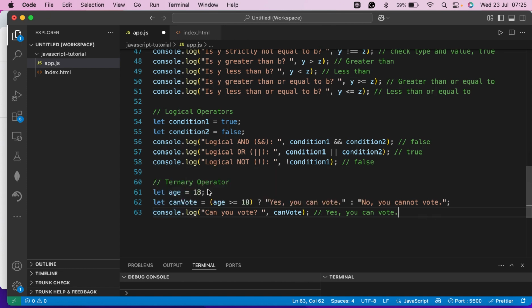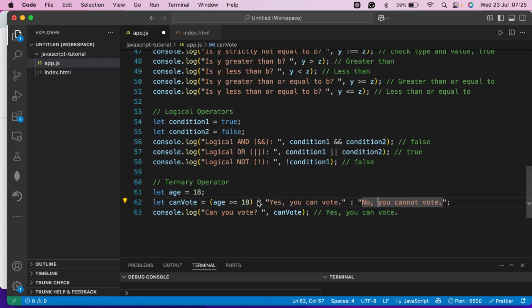So what happened here is that I give a variable called age. Then I'm supposed to write this in multiple lines, but I can write it in one line. Very, very useful in JavaScript, in any programming language. I'll say age greater than or equal to 18. So if he has the age of greater than or equal to 18, I want this to evaluate, so it becomes true. So this is true or false.